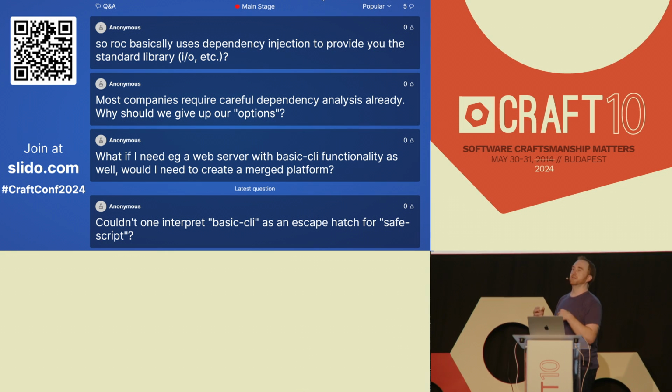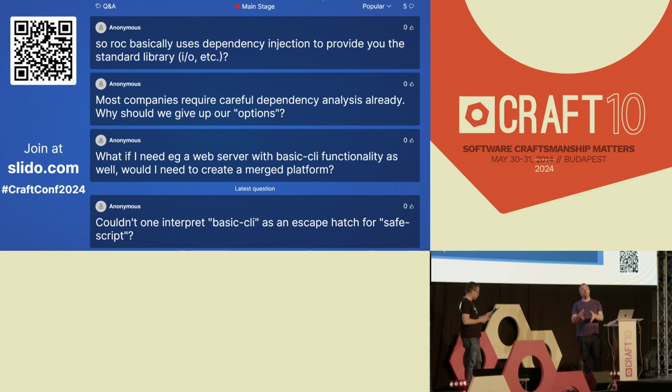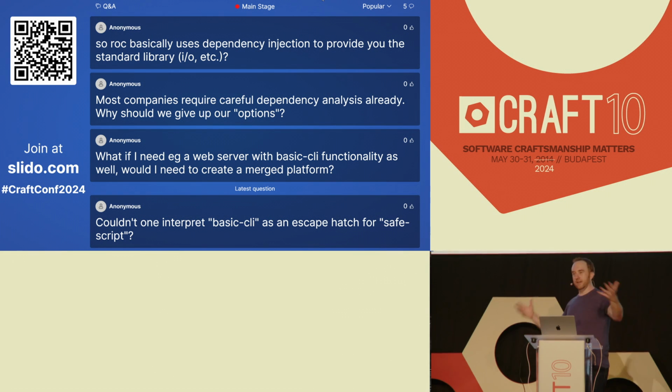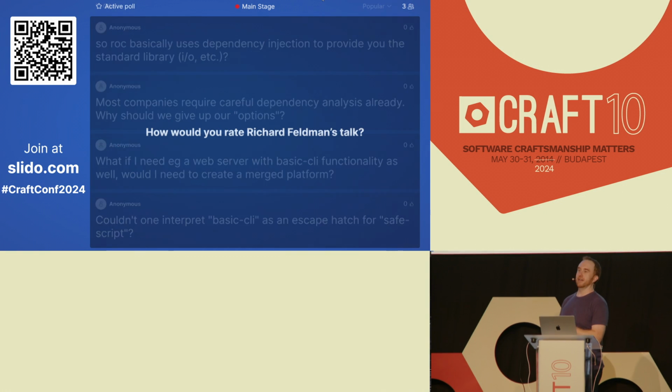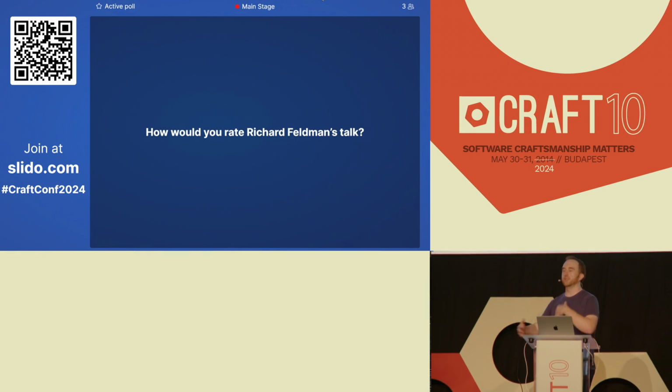So what that means is, let's say I'm using a basic web server and I really want this piece of functionality from basic CLI, there's basically one of two paths. One is you can go to the author of that platform, if it's not you, and say, hey, I really want you to add this particular feature. Then we get into the whole discussion that we were just talking about: is there a way that they can introduce that feature, give you that functionality, without breaking the rest of the experience?